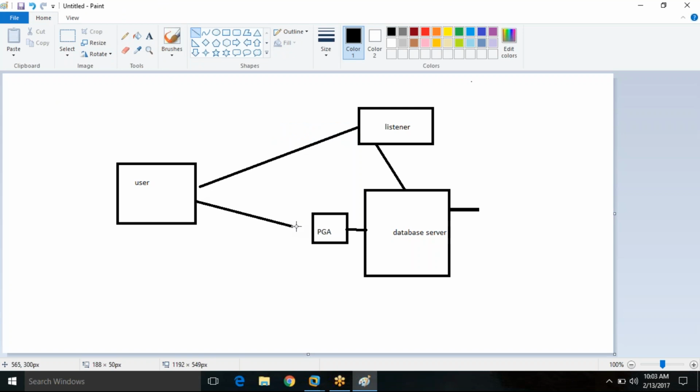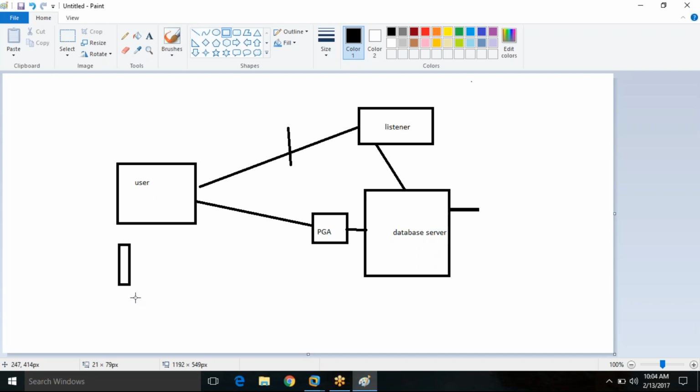Once the user is connected, this path is gone and the user connects directly to the database, one-on-one communication. There is no mediator. One user connected, one PGA allocated, and it connects directly to the database.